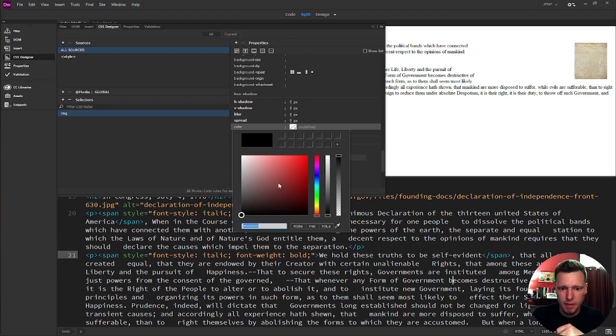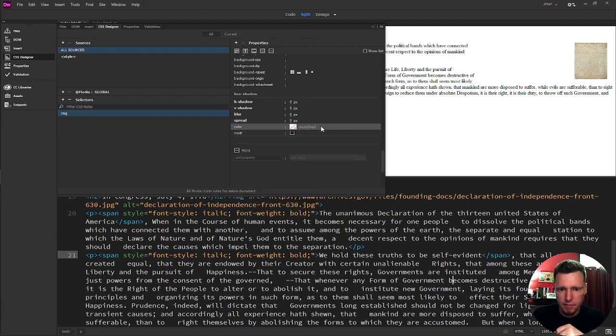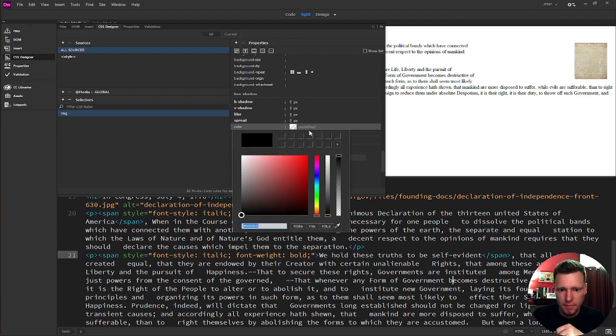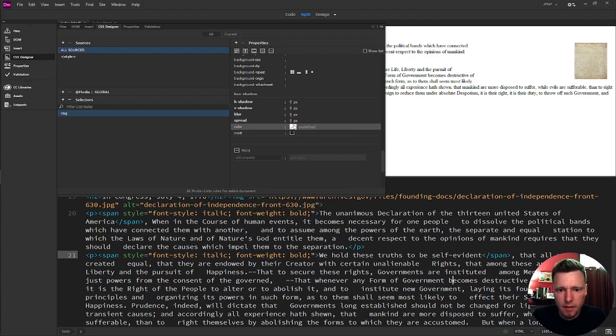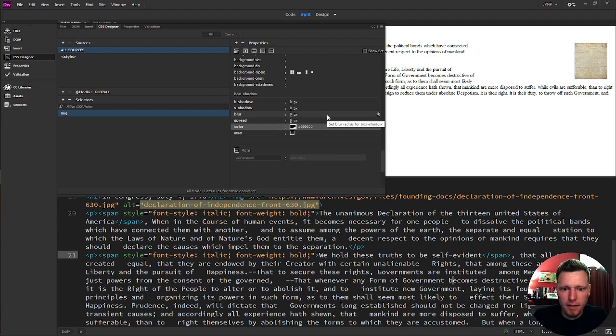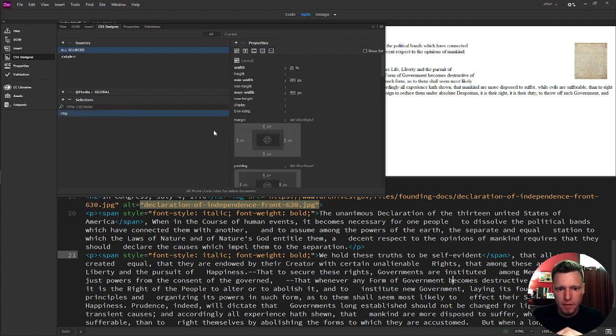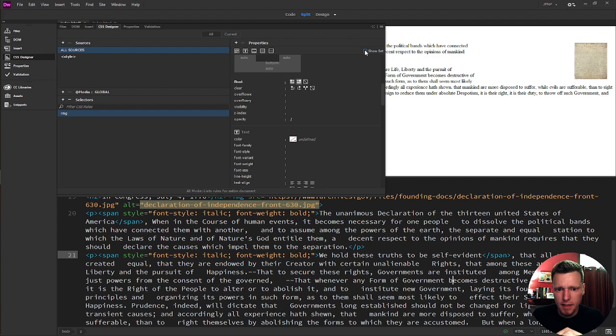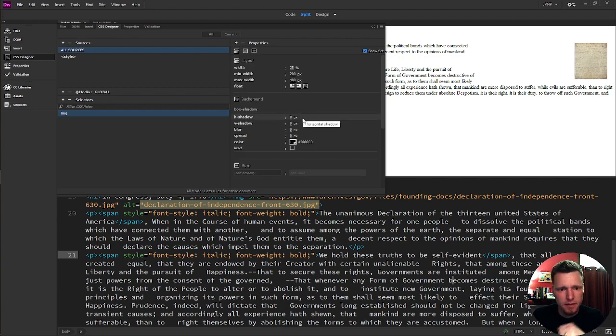And then I'll give it a color. Black is a good color for a shadow. Come on, actually give me the color. There we go. All right, and then I could choose to have that shadow be an inset shadow. I'm not going to. So now I have 0 in the horizontal, 0 in the vertical, 0 blur, very crisp, and 0 spread.